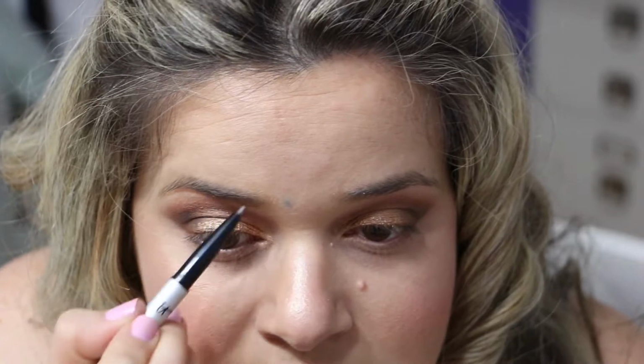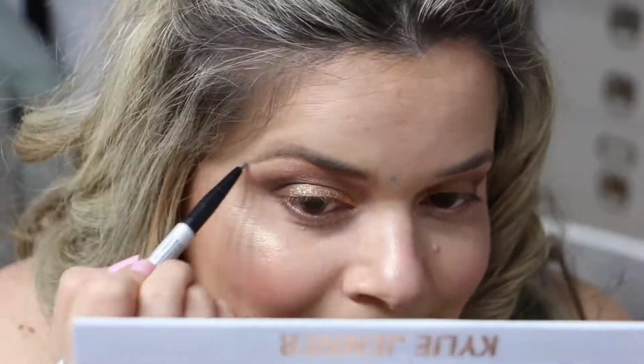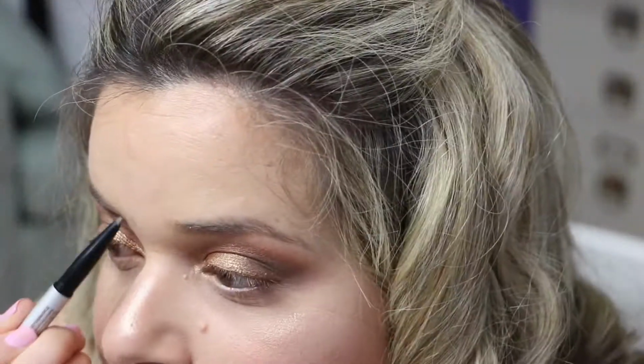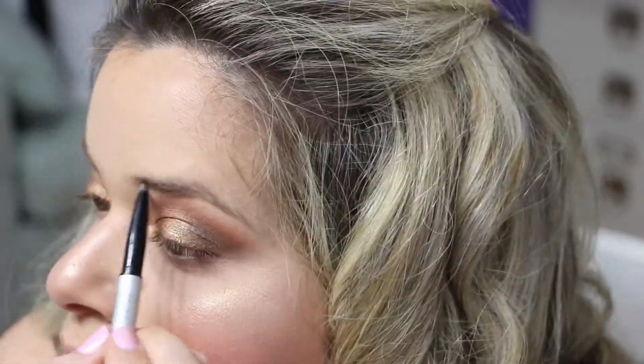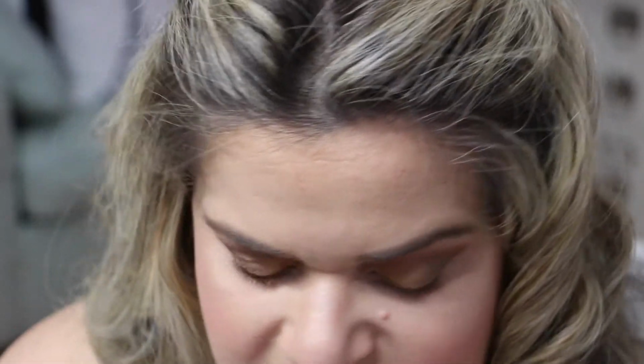See how this is. It's a little dark for me. So, I guess it works, but I would stick with my Anastasia. This is not something that I think I'll be grabbing much.